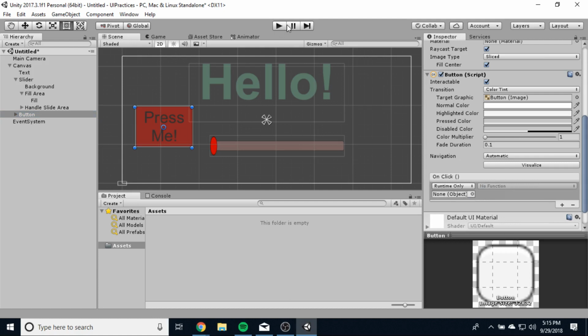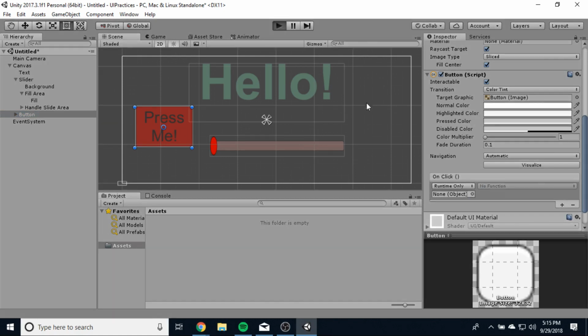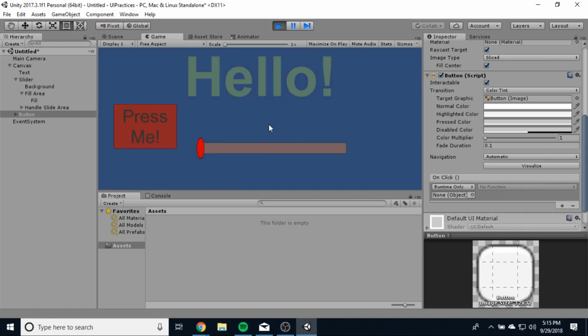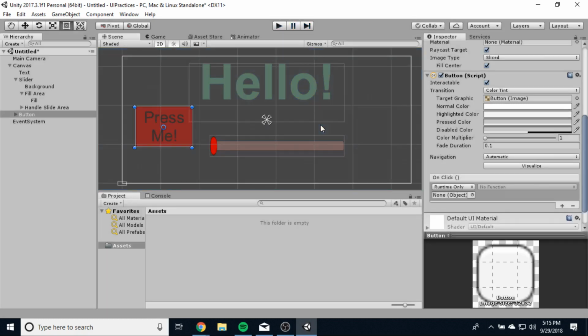So user interfaces are actually pretty easy. We just drag the objects out in here. We can just kind of move them around. We can change their functionality. We can write scripts that will change how this stuff works. We can create an entire game using nothing but user interface elements if we wanted to. But anyway, I just wanted you to take a look at the user interface, get a feel for what it looks like and how it operates.